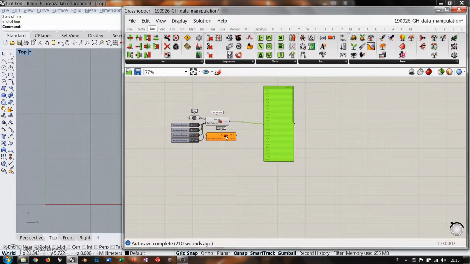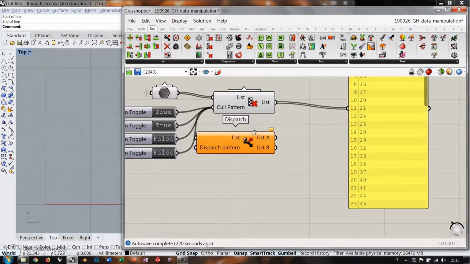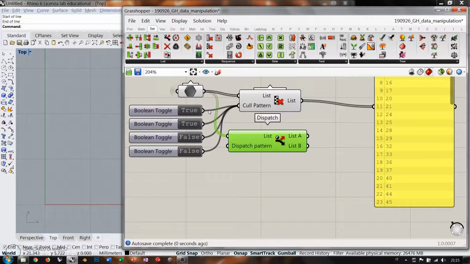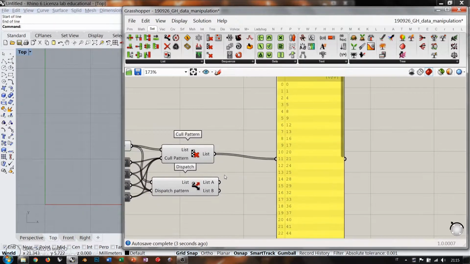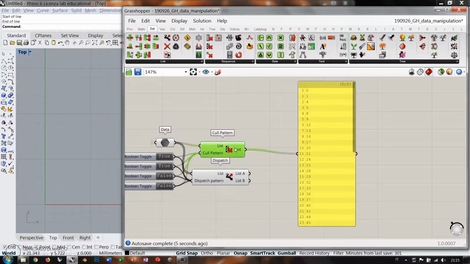So basically what I want to show you is that if I take the same list and use the same dispatch pattern here, and I take list A, you see that it is actually removing or keeping 2 values out of 4. Okay, so we have 0, 1, 4, 5, 8, 9.